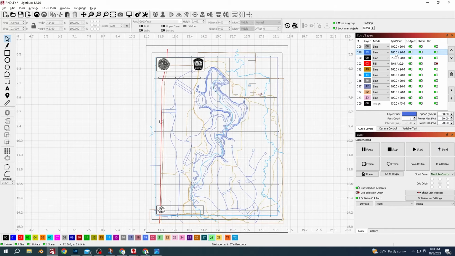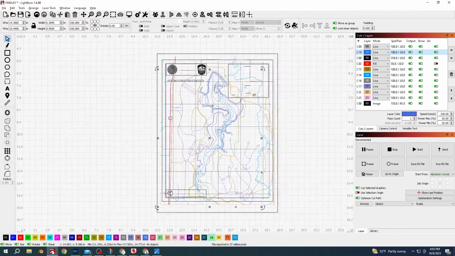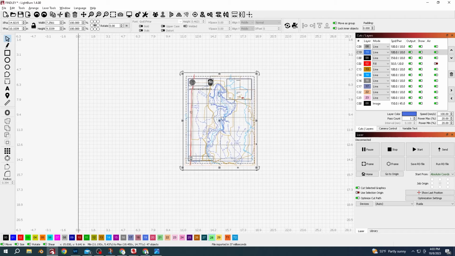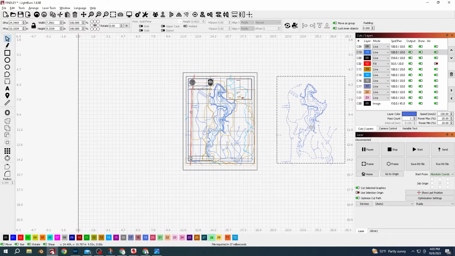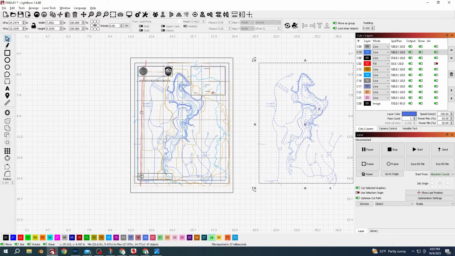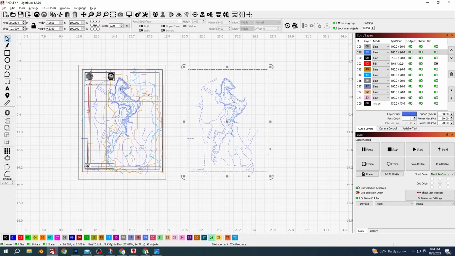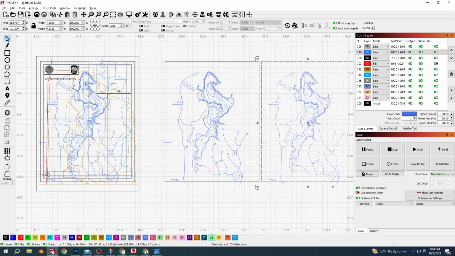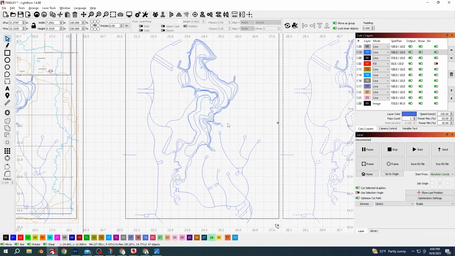Okay, so if you hold Shift and you click on the layer that you want, you can see it's selected everything on that layer. And then once I've selected what I want, I'm going to press Ctrl and D to duplicate, and I'm going to move this over here. So now I've got all the contours of the lake and the walkway. And now you just need to split it up the way you want. I'm going to Ctrl and D and duplicate this again because it's going to be two layers, and now I've just got to work out what I want to go on each layer.